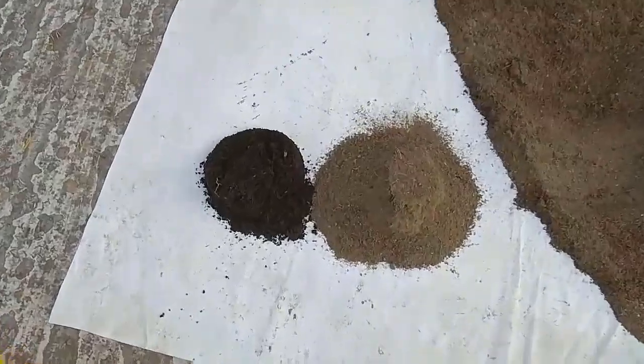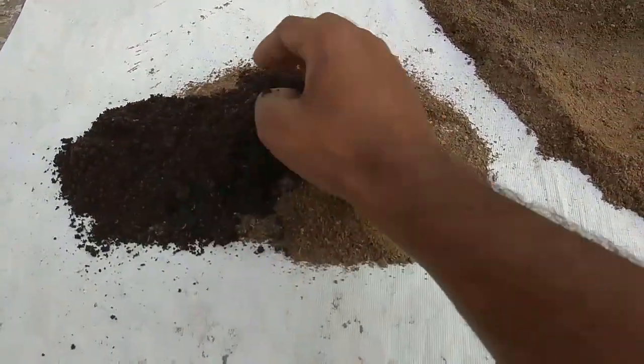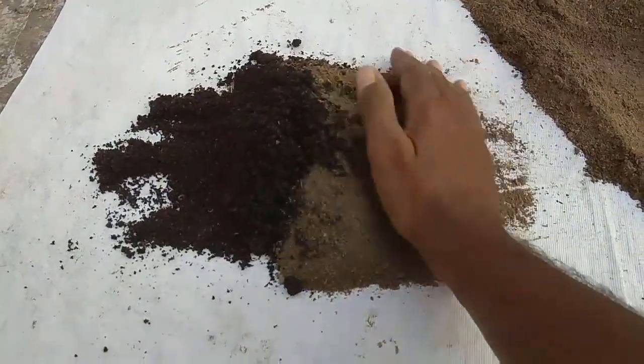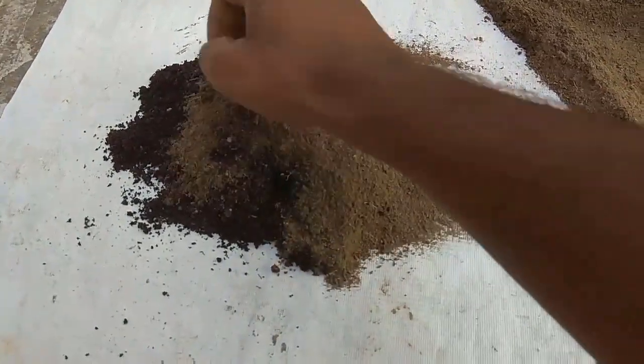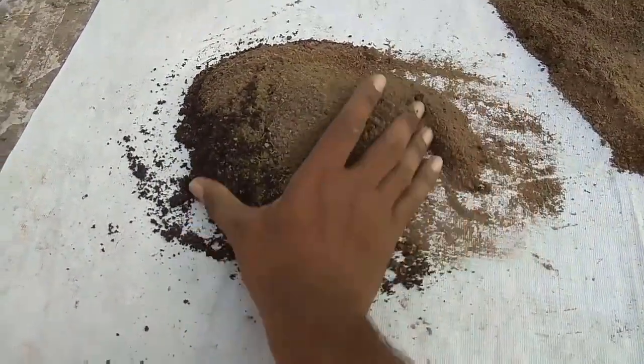After 1 week, I decided to shift it to another pot and I prepared the soil mix. Here I have taken 1 part garden soil and 1 part vermicompost and I am mixing it well.